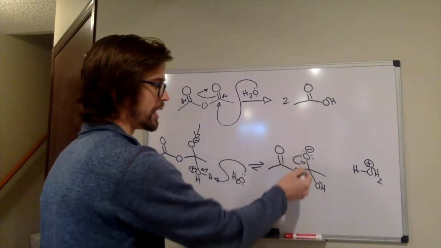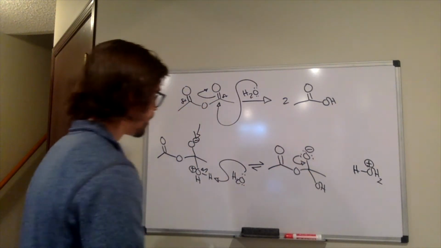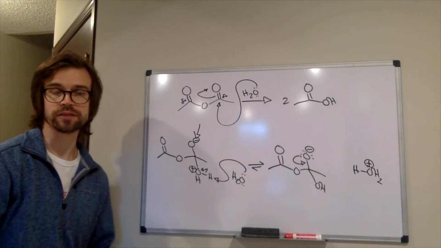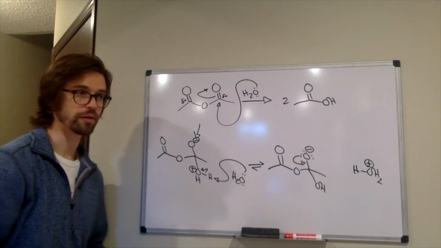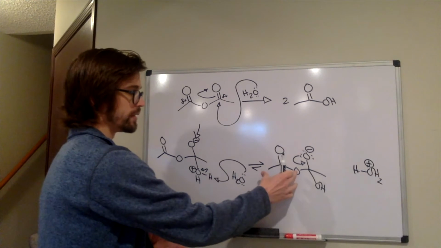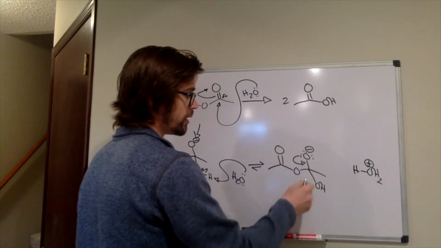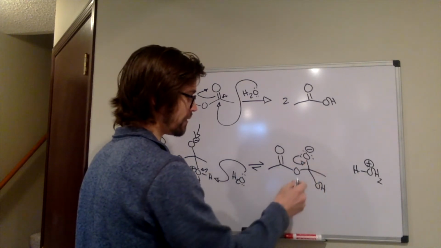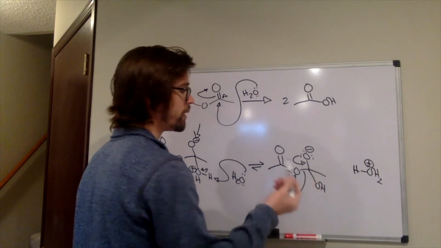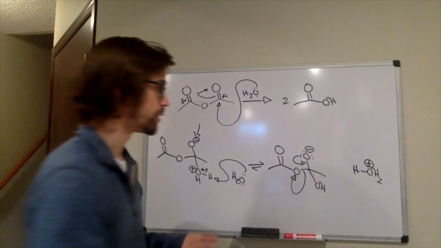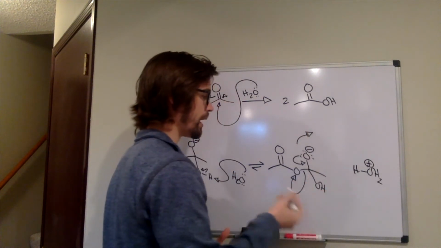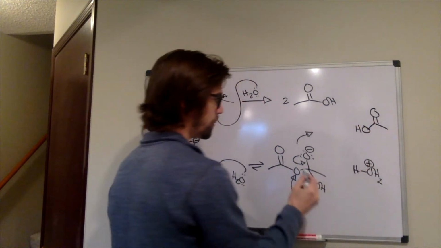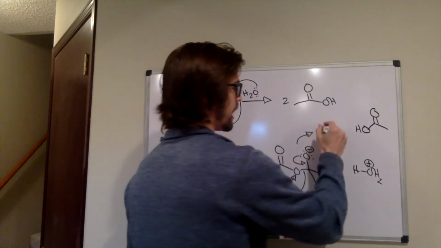Essentially at this point, when this collapses down, it's going to kick out the best leaving group. If it were to collapse down, it probably would have kicked out this hydronium ion as the best leaving group, since it's very acidic. But the thing that would be most stable here by itself, we have to either kick out CH3-, we know that's not very good, OH-, also not very good, or this carboxylate. So the carboxylate we know is the most stable of those three options by itself because of the delocalization of that O-. So that produces the acetic acid molecule from this side, and then this side would give us the carboxylate.